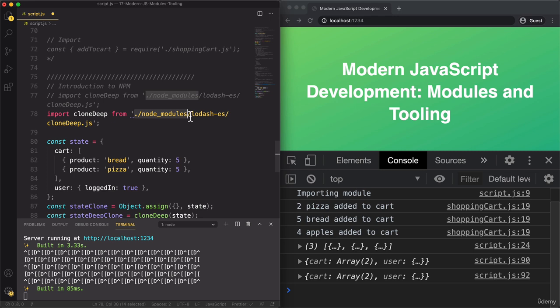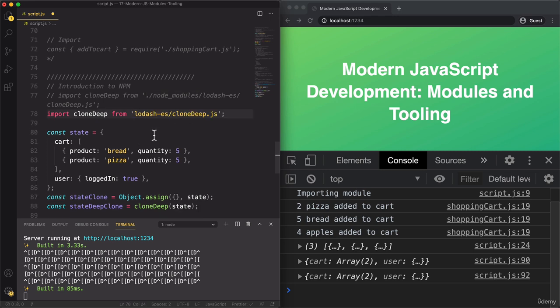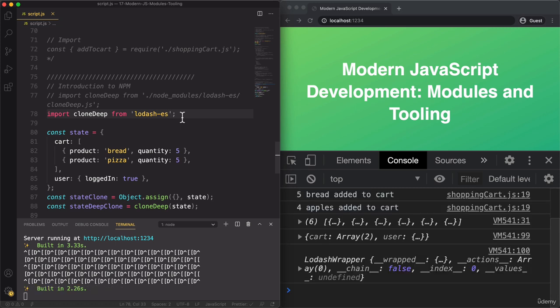All we need to say is that we want to include the Lodash library. Parcel will then automatically find the path to this module and simply import it without us having to manually type the entire path. That's a lot more useful than what we had before.